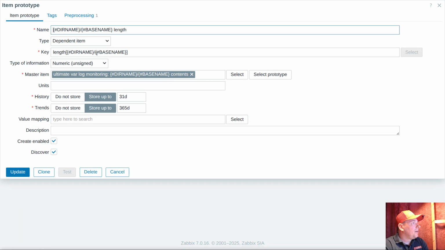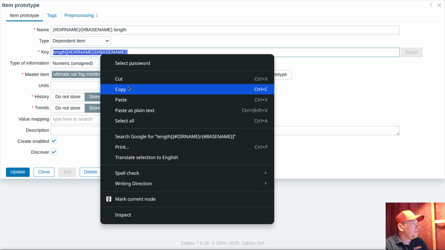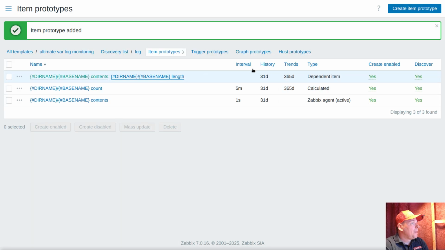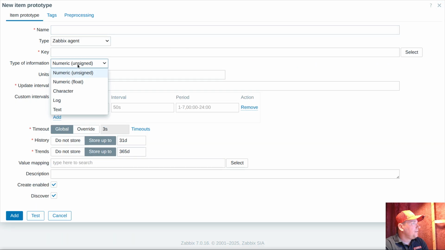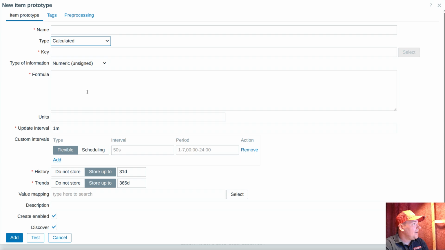We need to copy the item key from this length item, and create another calculated item with the function sum, and two times slash, which locates the same element in the same template, and the item key of that length. I can tell it to analyze the last 5 minutes, and let's do that every 5 minutes.